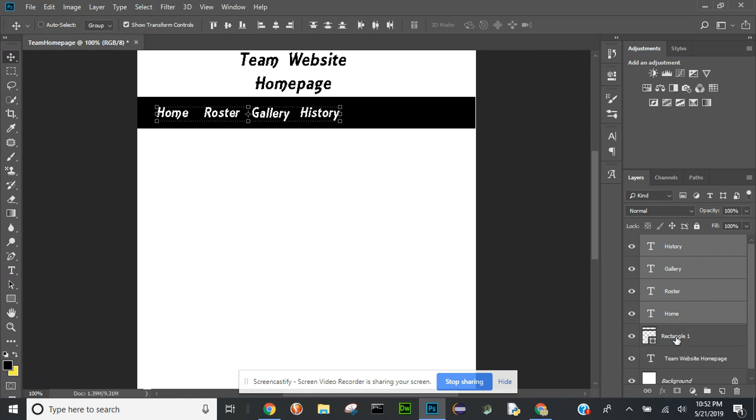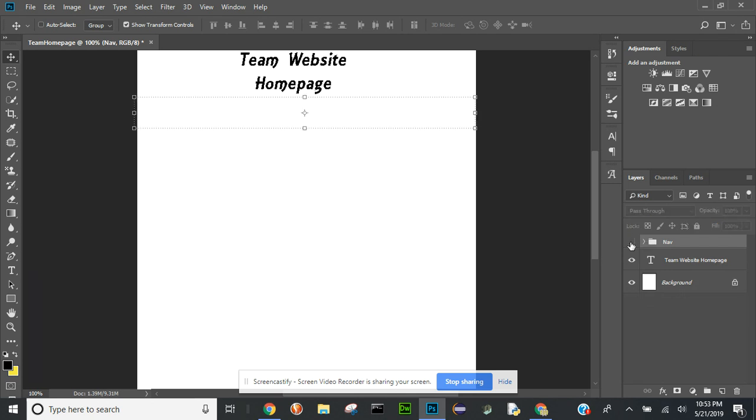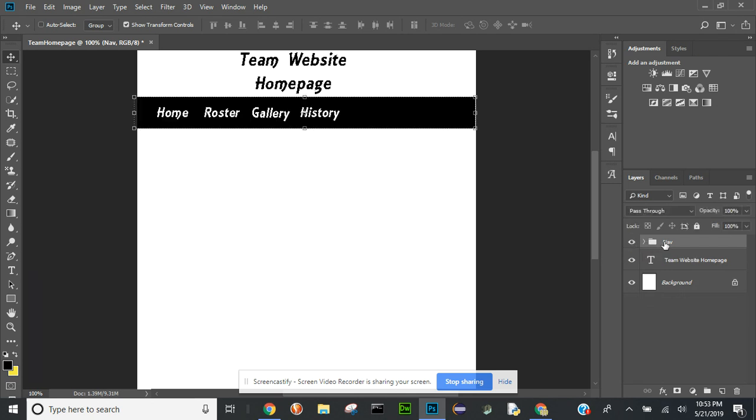So we have 5 things now that all belong in nav. History all the way down to rectangle 1. What I'd like you to do is select all 5 of those things, do Control G. We're going to group those together and double click on the thing that says Group 1 and call that nav. So now you see that the entire nav section of the document is now inside of this folder. And what this is, just like folders for our files, this is an organizational tool. So basically, you don't have to have 5 billion things showing all at once.